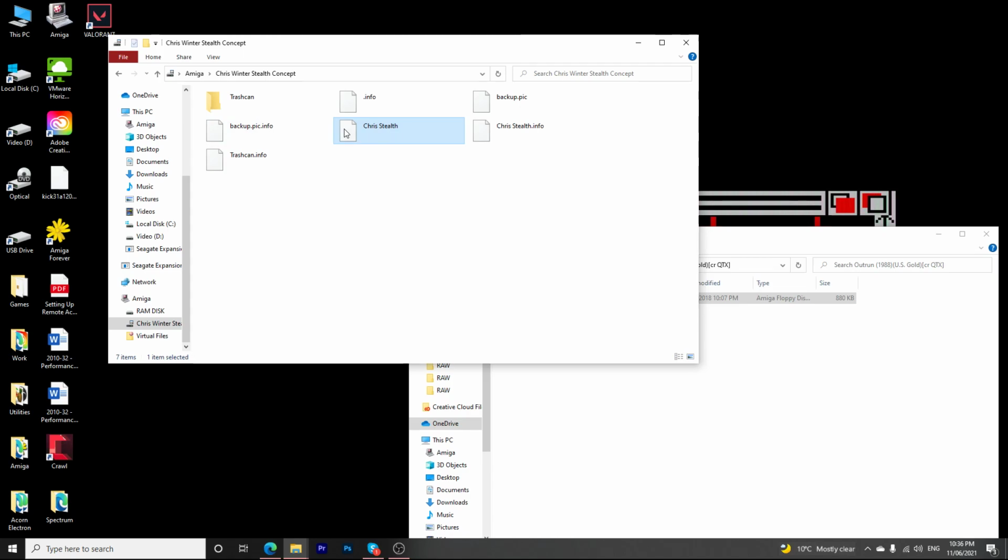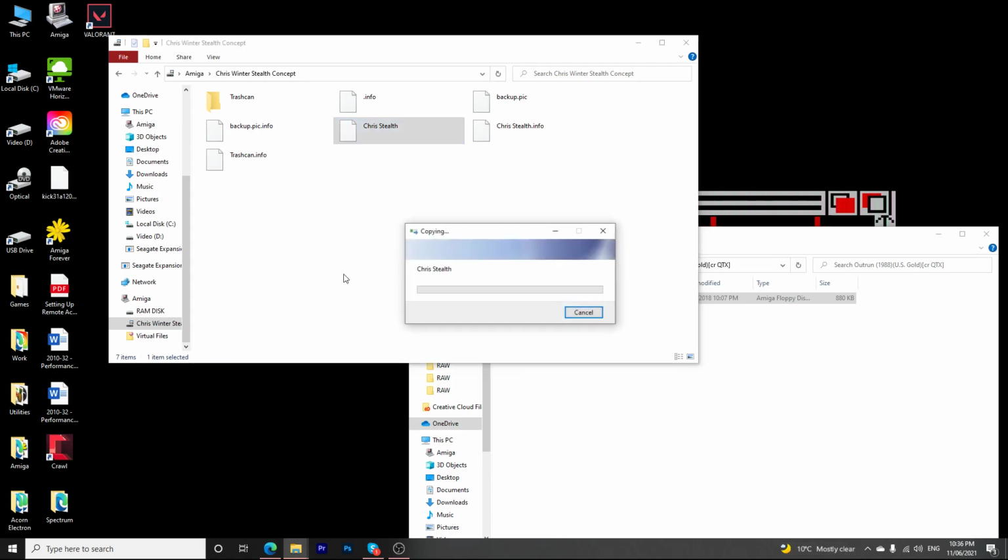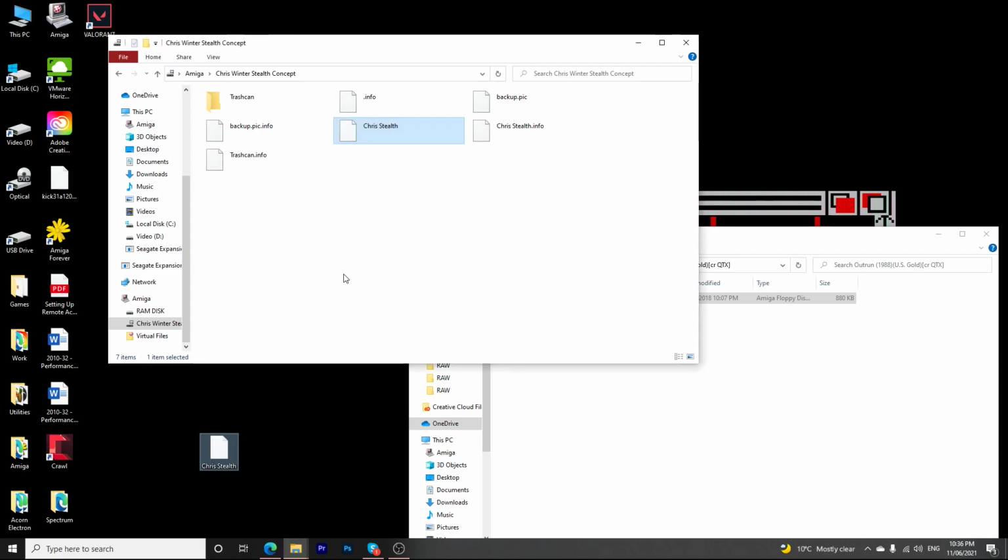Well, I can pop it in my Amiga RS-232 cable, Amiga Explorer running on both, and I can copy that onto my PC because my Amiga 500 doesn't connect to the internet. So this is why they've done that. It gives you the option to browse a Amiga disk on a PC, which is friggin' awesome. This is awesome. It's pretty cool. And there we go. There is my stealth image.